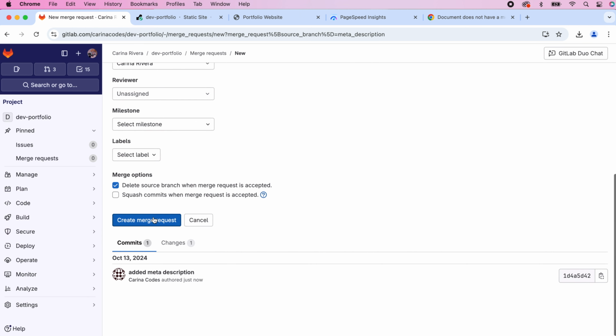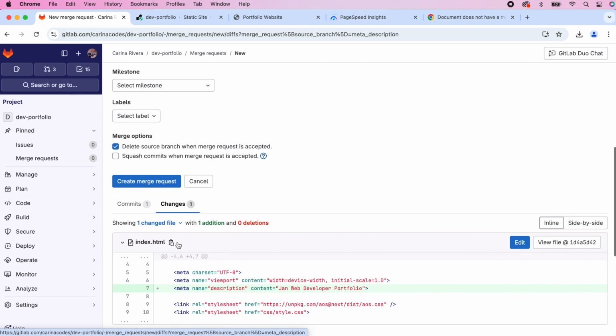Before merging, you can also look at the changes by clicking on the Changes tab.